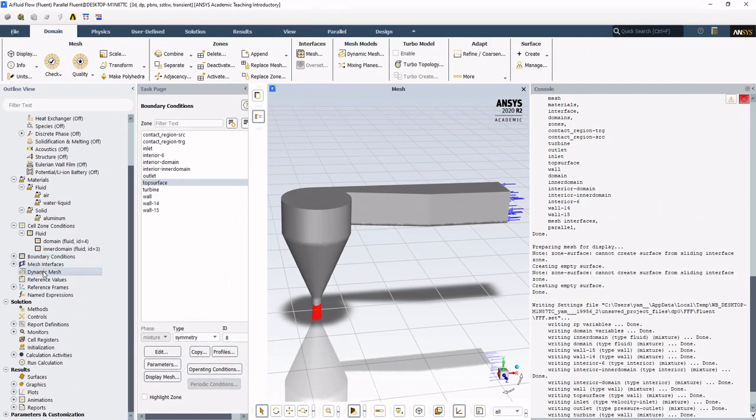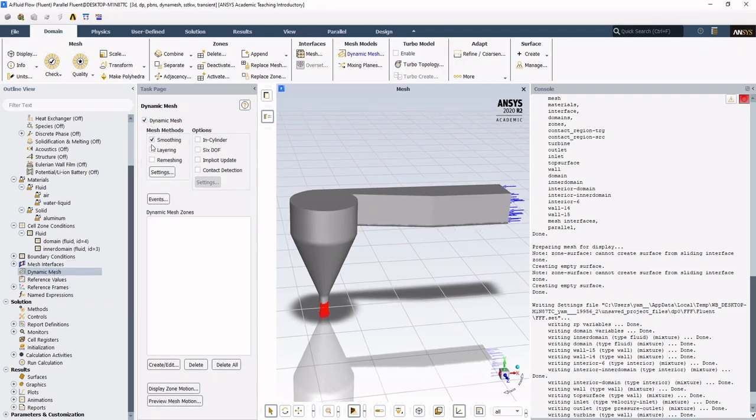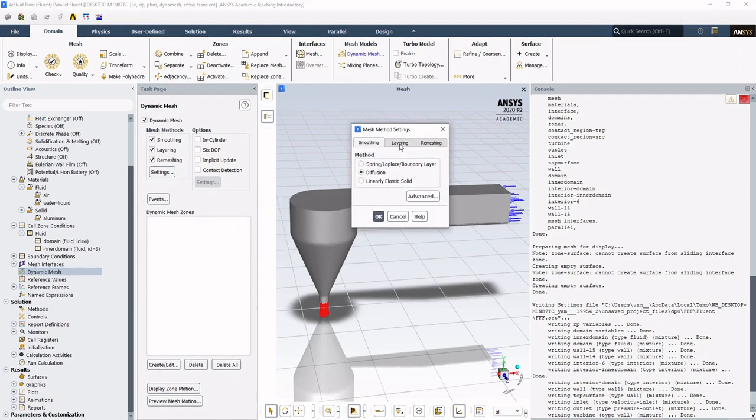Now, the important part is your dynamic meshing. So click enable dynamic meshing. So we will do smoothing, layering, and remeshing as well. So we will increase the layering.